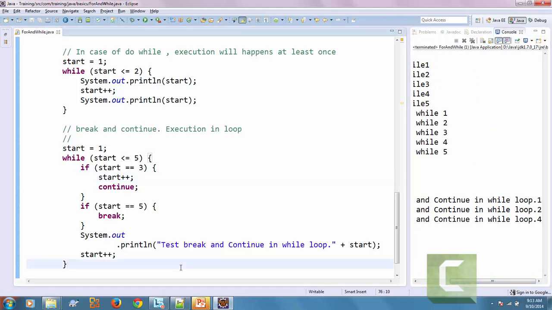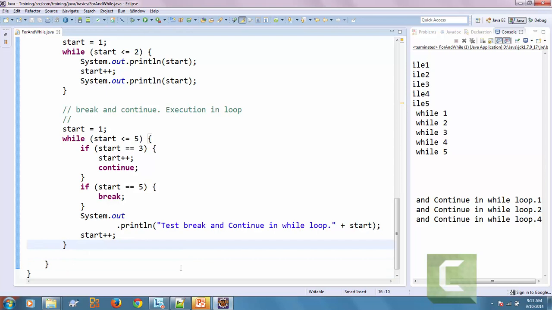Break and continue statements are used when you try to control your loop. There are a lot of situations that will come in your daily life when you are trying to implement solutions to problems using the loop. There could be a possibility that you need to control the statements by using continue and break. So let's talk about the next one, which is the for loop.